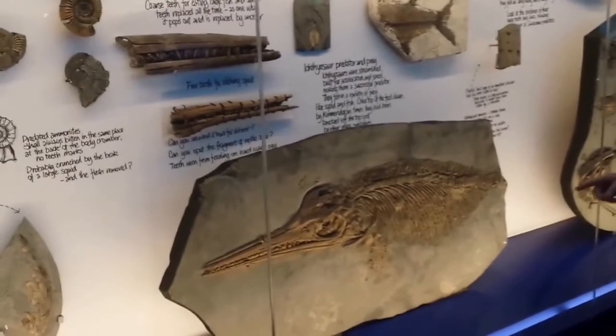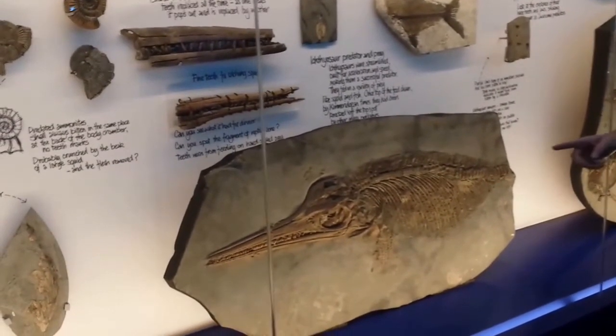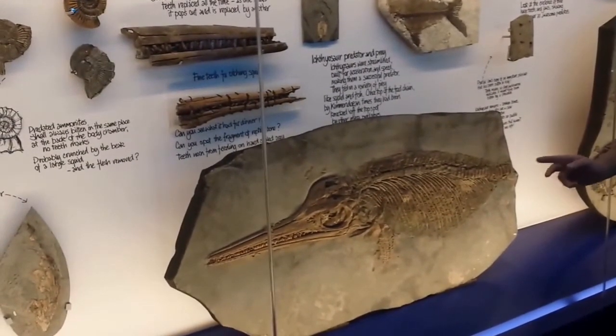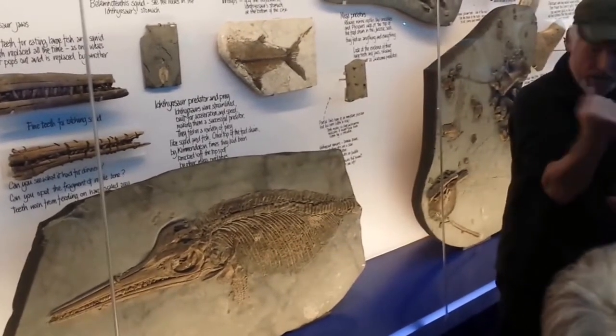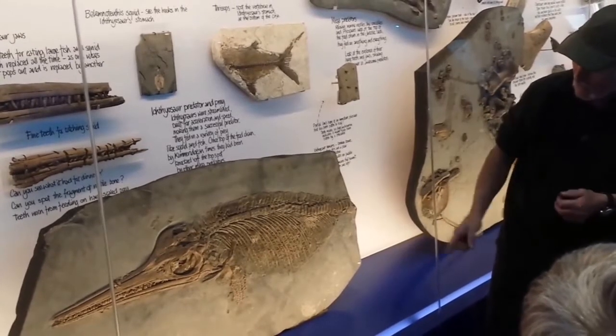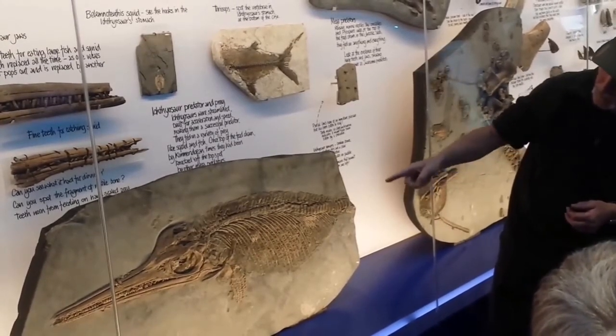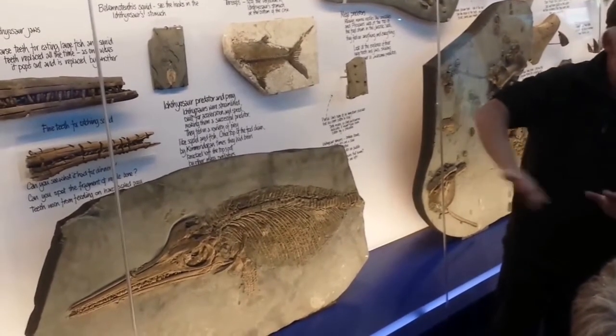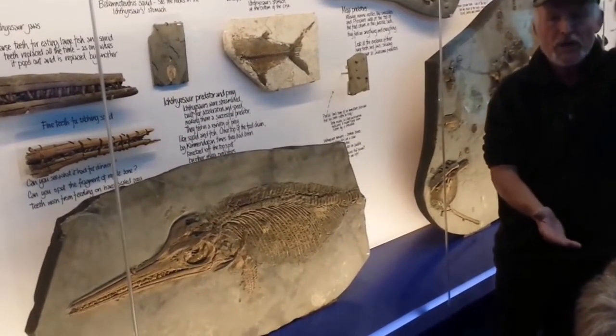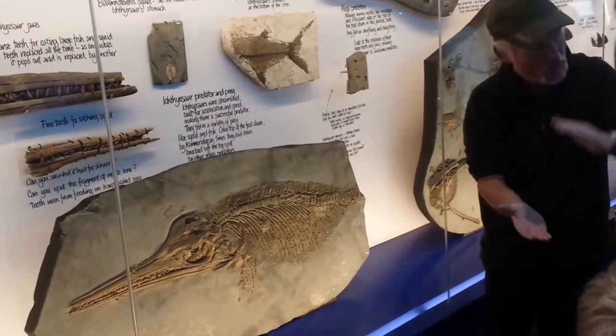And then if you look under the ribs, it's just full of food. It's full of fish, and it's full of squid. And the squid have these funny hooks on the tentacles to hook this sort of prey, and they feed on small fish. And there's a bone there which is raised in relief, so it resisted compaction. Don't forget, this is squashed down now. All the pressure, the overburden, has just squashed this down flat.